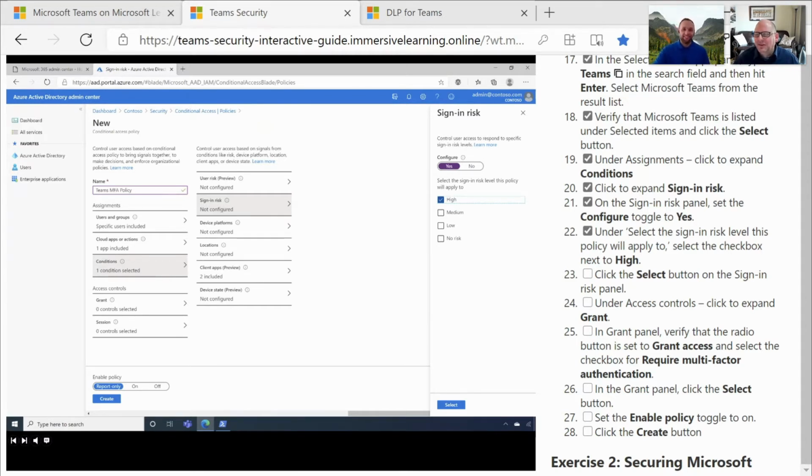One of the other nice things is if you are new to Teams or just implementing Teams in your organization, adding policies that include Teams is not as difficult as it would seem, because you can actually take some of these existing conditional access policies and just include Teams as well.